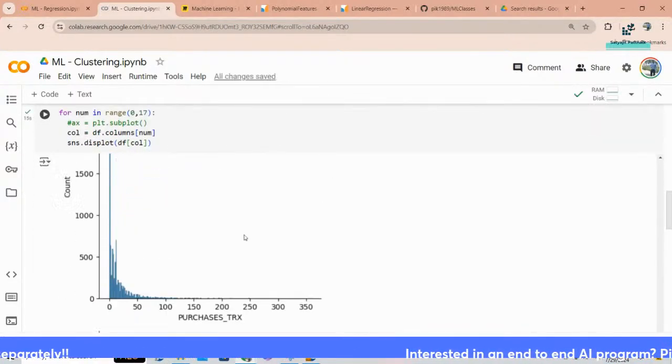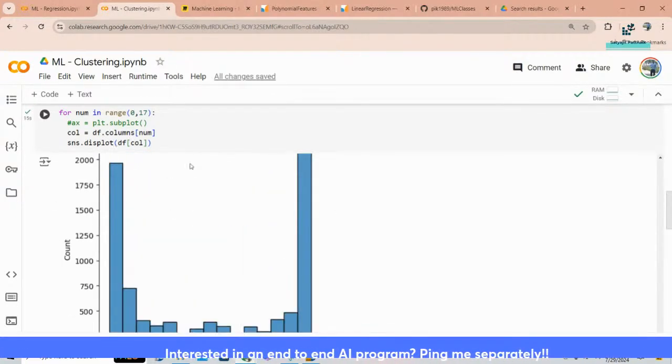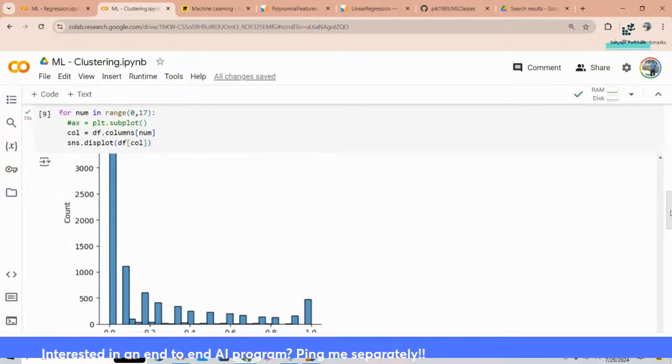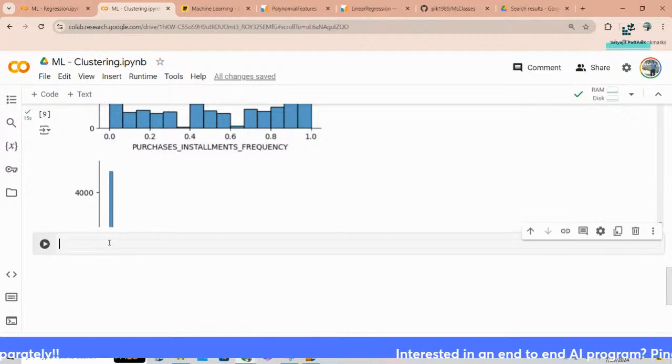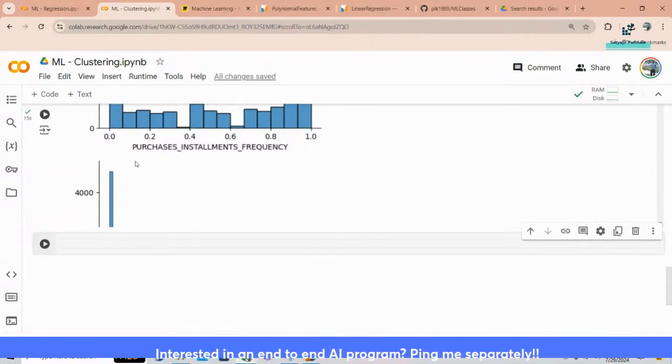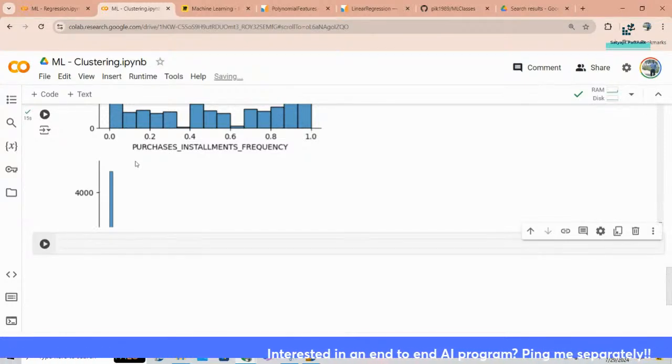Okay, anyways, so you are able to see all the distribution of the data. This is not something that is in the agenda. If you want to do some EDA activities and check how the distribution is, you can analyze your data with respect to your visual representation. I'm not concerned about EDA right now, so I'll move ahead with the other things.